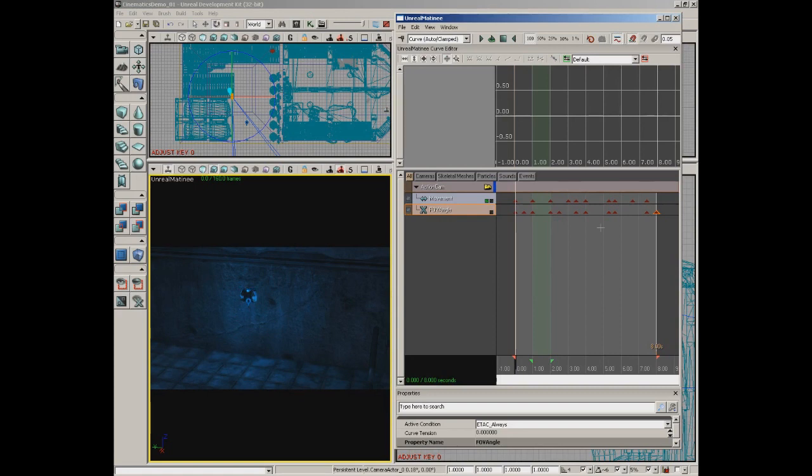Think about placement, think about what's in your shot. But remember that animating your camera is going to be one of those critical things to help you decide what does and does not need to be animated from one moment to the next. Save your level. That's going to wrap things up for this video.